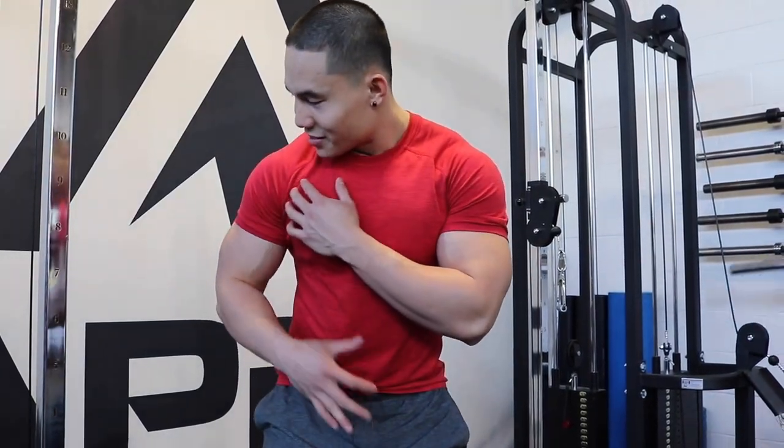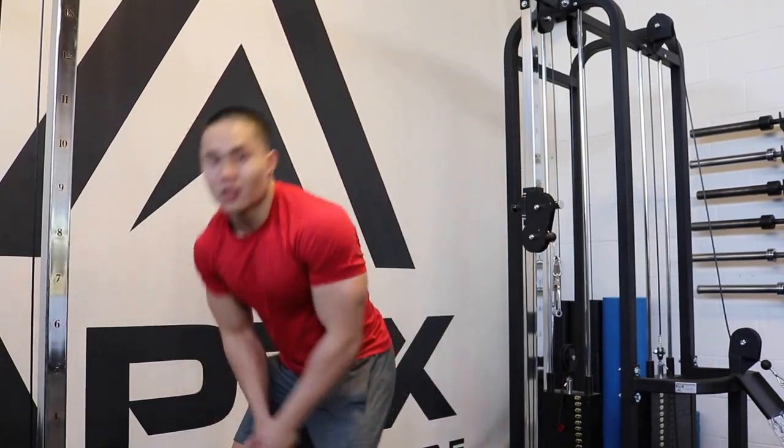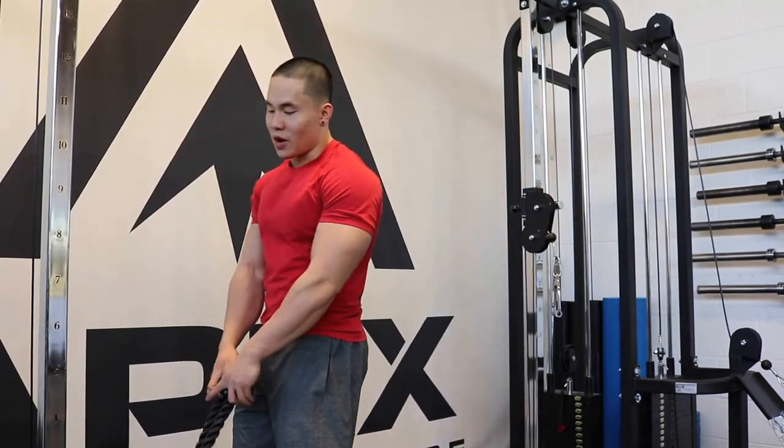All right, final move. We're gonna do upright row, but with the rope attachment. So this is really good to avoid shoulder impingement because the rope moves with you, and at the top, you can get extra contraction by pulling it apart. So we're gonna do 3 sets of 20.